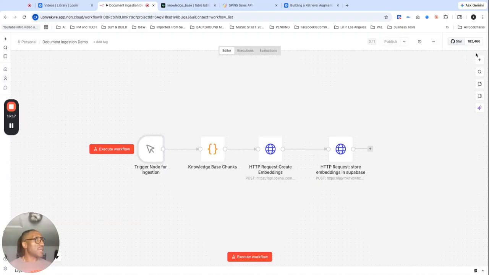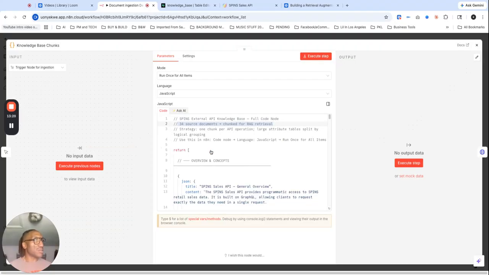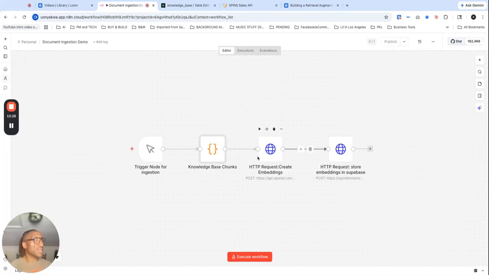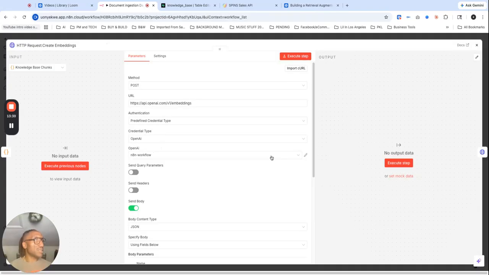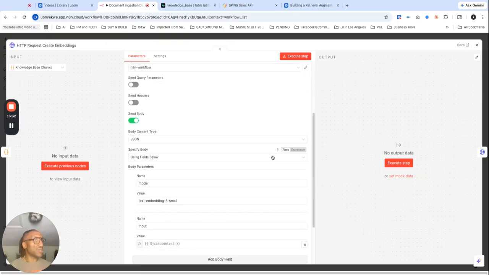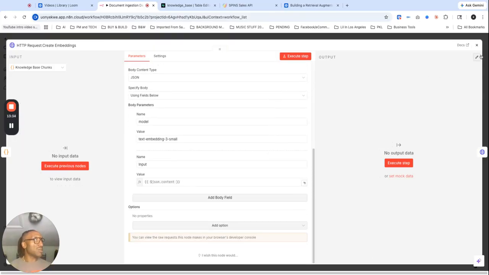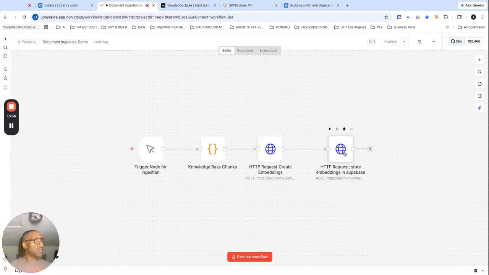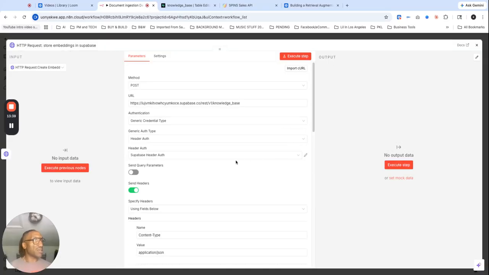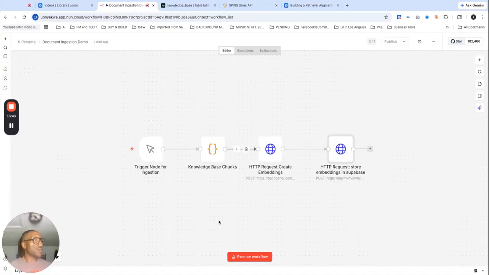So let's go ahead and execute this. I'm going to make sure everything is as expected. I probably did not name something correctly somewhere along the way. I'm just looking. I don't see any red anywhere, so that's good, but these things happen and we'll see.